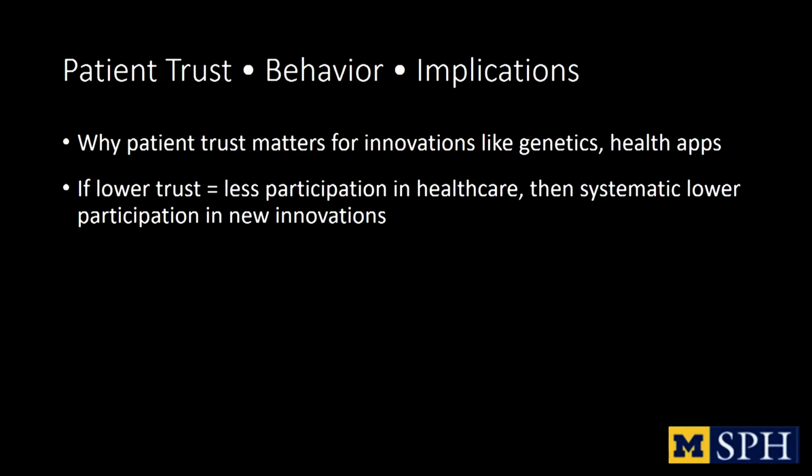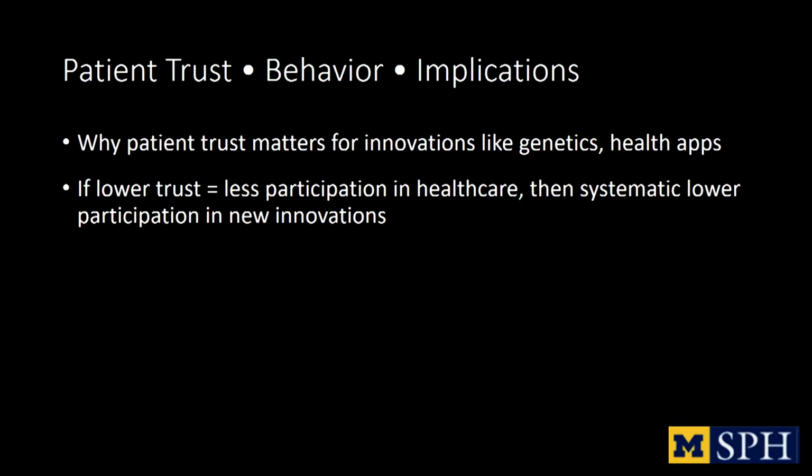Lower trust, particularly in the confidentiality of providers, is also related to less confidence in the safeguards that we already have in place. So safeguards like laws like HIPAA or GINA protections, the ethical practices of the professionals charged with delivering them health care, and even the confidence in the technology itself to keep our data private and secure. So what does this mean for thinking about genetic testing, for thinking about big data, and the combining of all of this data as we have just heard?